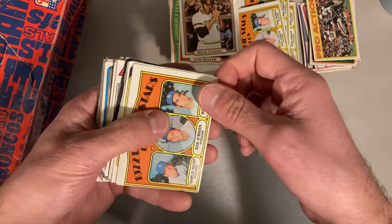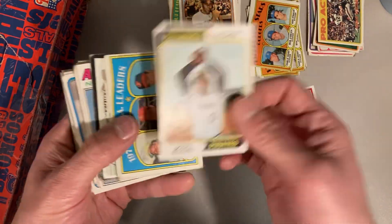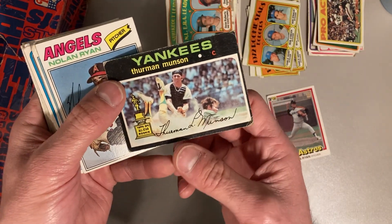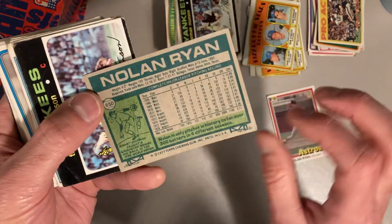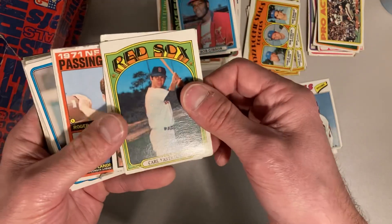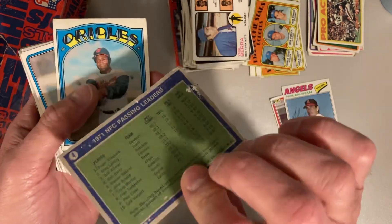On to the last bit of the stack here. We've got another Charlie Huff rookie — that makes number five, and I already have two in my collection so I've got six of those now. There's another Doc Ellis. Another one of these Jim Palmer Vida Blue cards. We've got another Tom Seaver league leaders. There's a Thurman Munson Rookie Cup card from 1971 Topps — good action shot there. There's a 1977 Nolan Ryan — super happy to add that to my personal collection; outside of this dinged corner here, it's really not too bad. Another Thurman Munson Rookie Cup card. There's a 1972 Bob Gibson, '72 Yaz. There's Yogi Berra as a manager for the New York Mets from '73. The 1971 NFL NFC passing leaders with Roger Staubach, Greg Landry, and Bill Kilmer — so that's a cool card there.